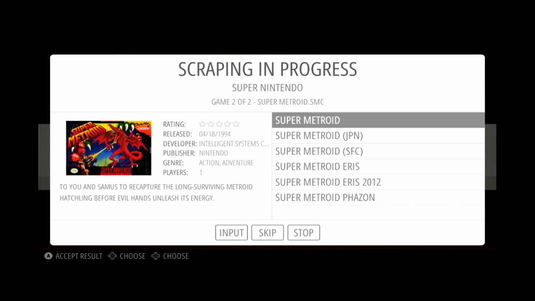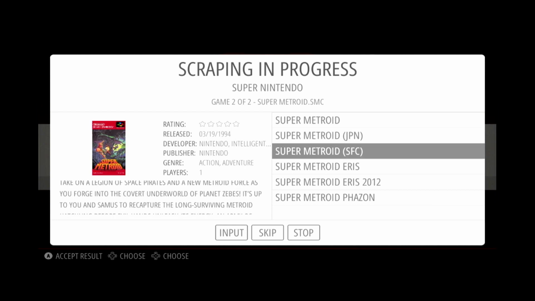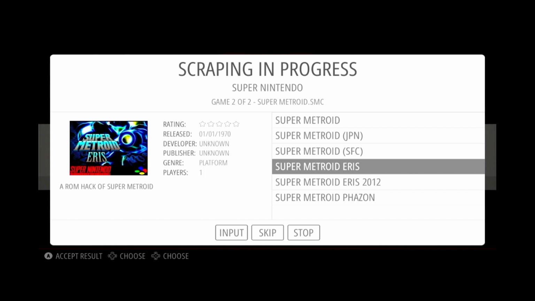You can see kind of what the name of the game should be like. If it was the Japan release, it would have JPN in parentheses at the end. These ones are interesting here. Super Metroid Ares is actually a hacked, or I guess a modded version of Metroid that someone in the retro gaming community has modified.